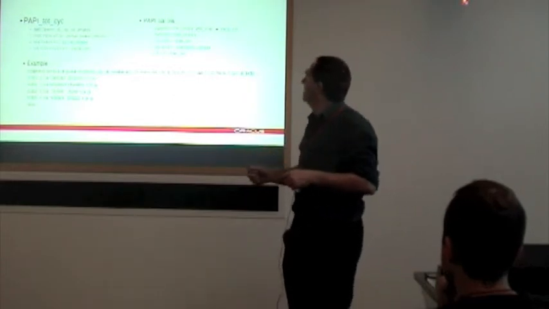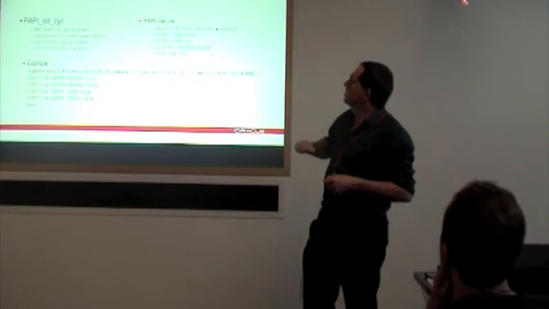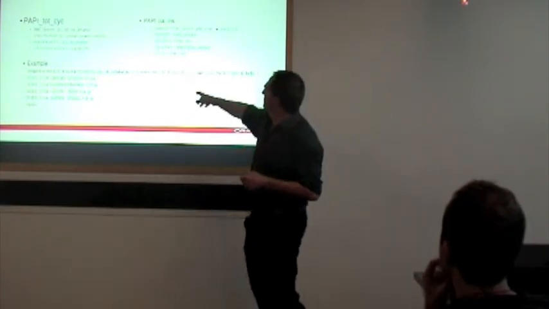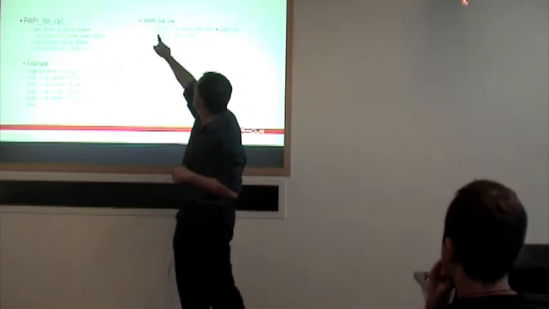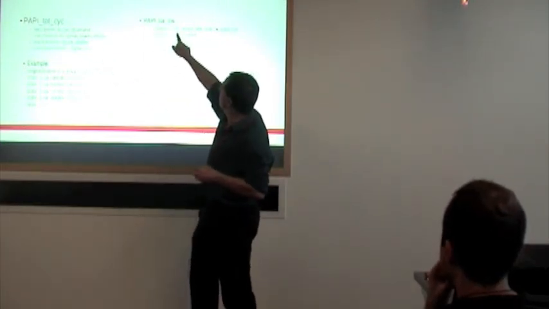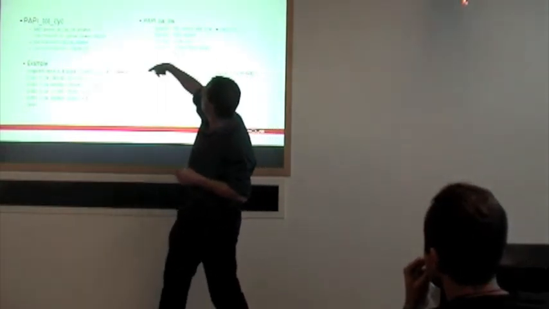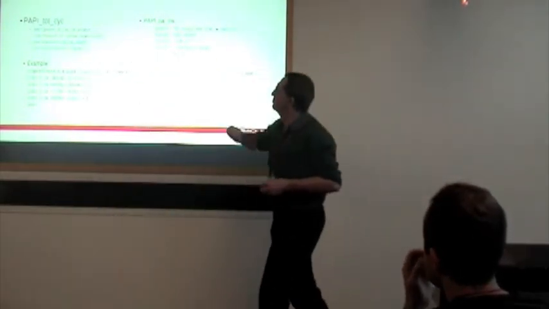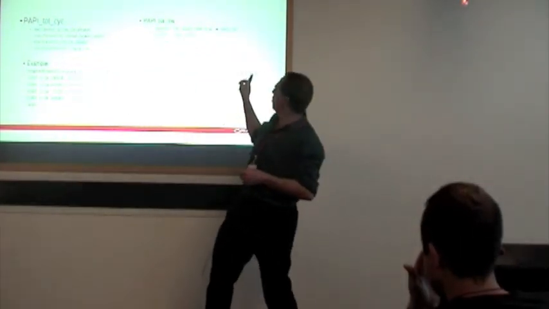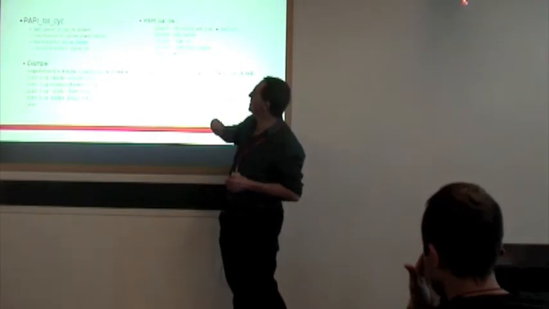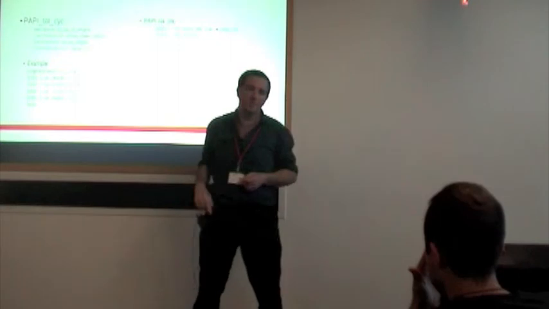And for calculating the cycles per instruction, we can either do PAPI total cycles divided by PAPI total instructions, or we can go and work it out for each of the different processors, and there's just this little bit of awk at the end of this cpustat line. We can get out the cycles per instruction.